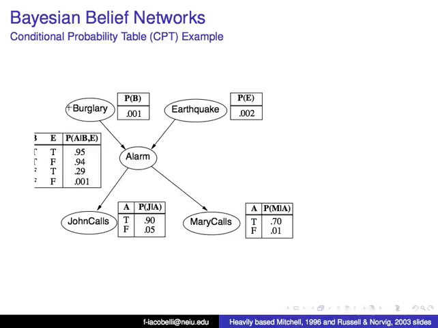Now, we have five variables here, right? Remember our discussion about conditional probability tables, okay? In a joint probability table, I can check the probability that John calls and Mary calls and the alarm is set off and the burglary is true and an earthquake is true. I can see that in a joint probability table where I have all the variables with all possible combinations. Now, to build a table with all possible combinations, there are two possible values for burglary, two for earthquake, two for alarm, two for John calls, two for Mary calls.